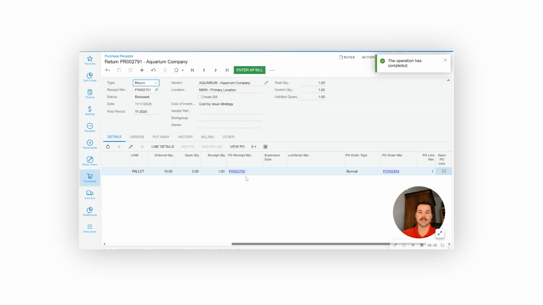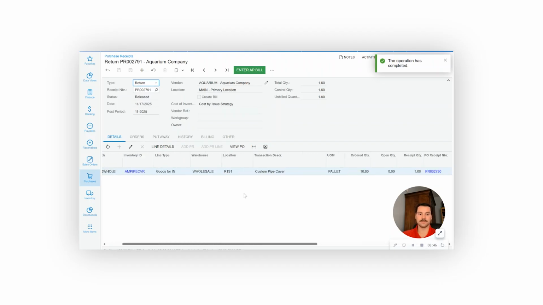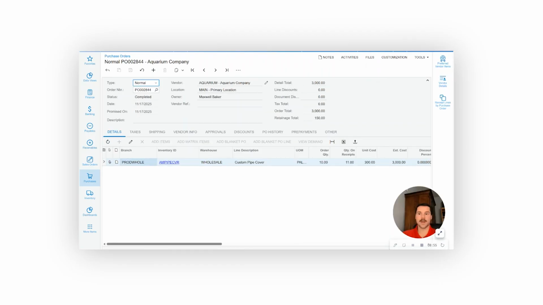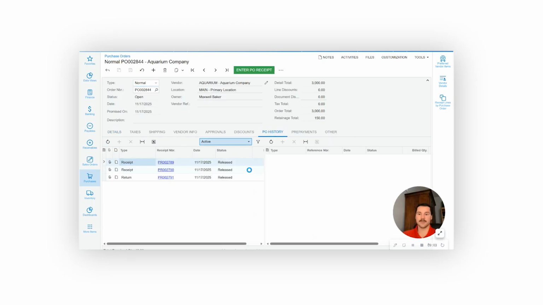And then again, we can see the reference number that it's associated with both at the purchase order level as well as at the purchase receipt level. If you notice at the bottom, the quantity has changed from 29 to 28. Next here, if we just go back to our purchase order, I'm just going to do a refresh on our purchase order. If we go to the PO history, now what we're going to see is each one of those actions that we just performed. So we're going to see the original receiving of 9. We're going to see the second receiving of 2. And then we're going to see the return of 1 item.